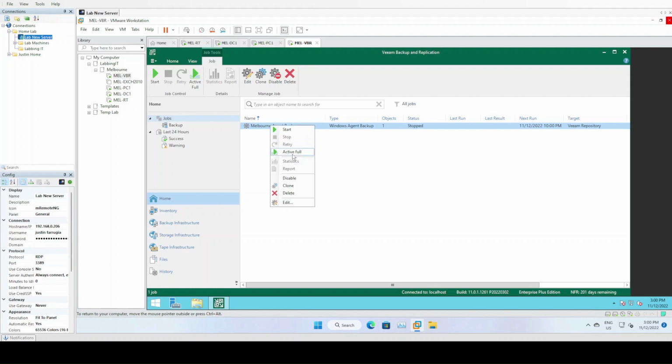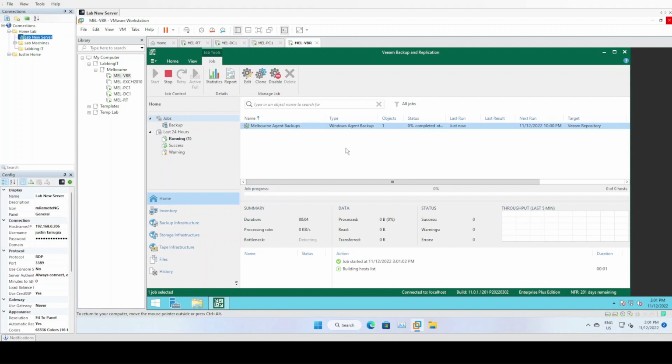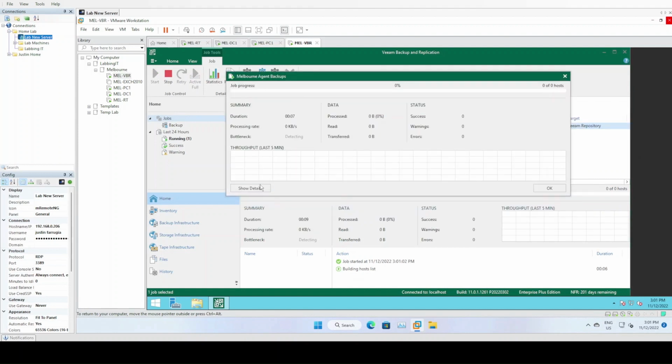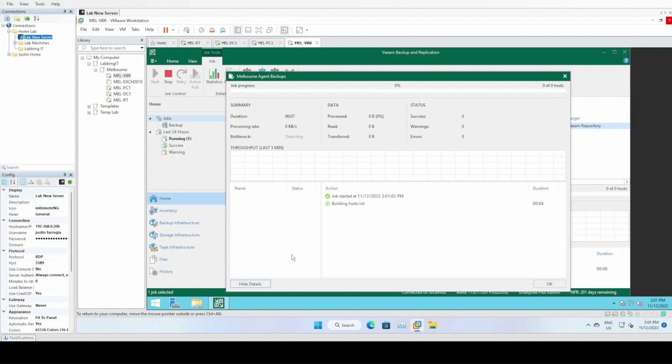We do have a couple of different options here. This is the first time it's going to be a backup, so it will automatically be an active full backup, but we do have the ability to do a manual active full backup if required. So we'll just start the backup off, and again, I find that these little windows are quite informative.